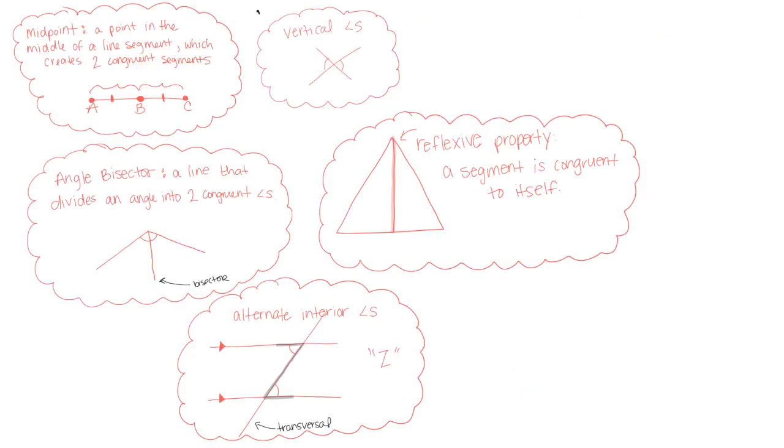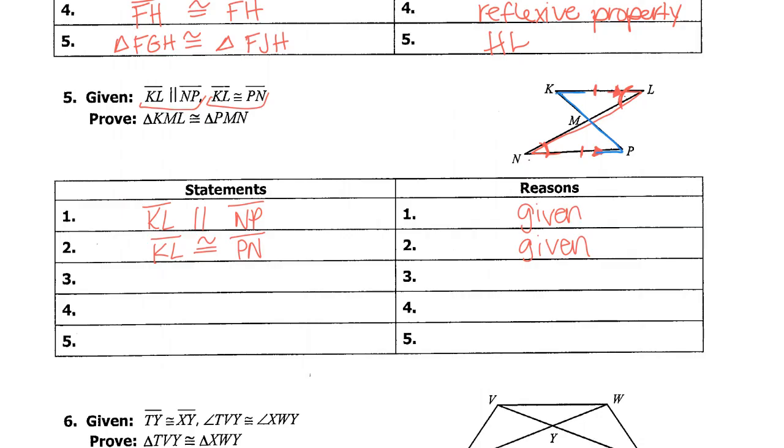So if you need a minute to pause this video, we really have 5 things we're working with here. And these are all reasons as to why either sides or angles would be congruent. So going back to our problem, we said angle L was congruent to angle N, and the reason for that is because they're alternate interior angles. And I put at the end there in quotation, so that's when it forms the Z.